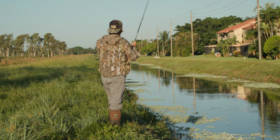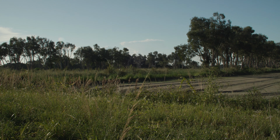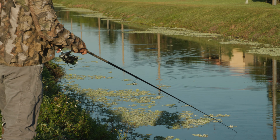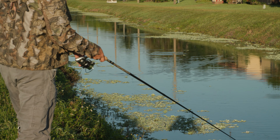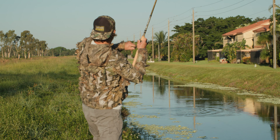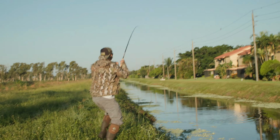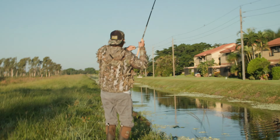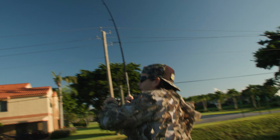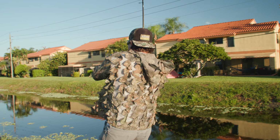See that cast? Get ready. Oh! Monster! Oh my gosh. Whoa. This is a good one. Do you see him come off that shore? I mean, it's a big fish. Yeah, this rod's designed that it's strong all the way up. Got a lot of backbone.